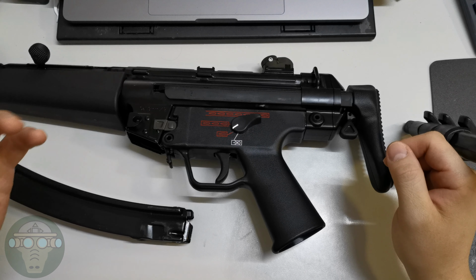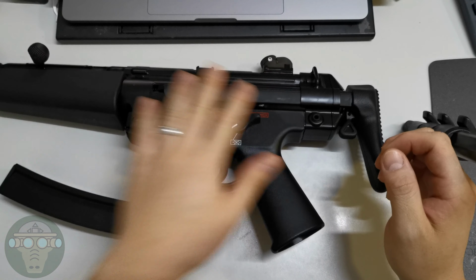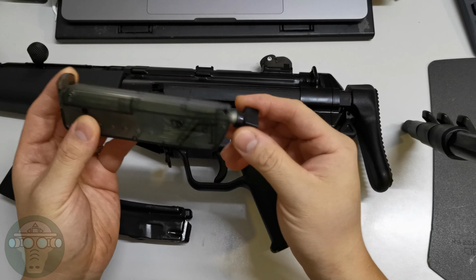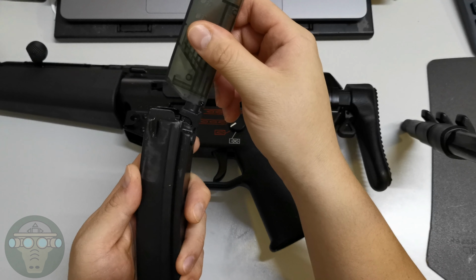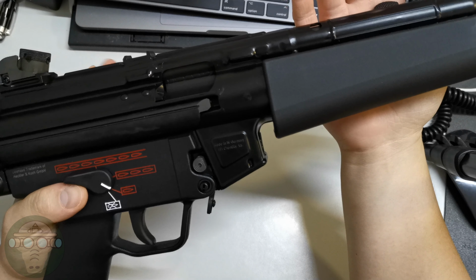So today let's take a look at the VFC MP5A5 version 2. Out of the box you get your gun, your magazine, and they also gave you a BB loader with an adapter. This adapter is for loading the BBs vertically. Now your normal GBB loader can also load the magazine, but it's not as efficient as this one for loading the MP5. One of the main differences between version 1 and version 2 is the bolt.